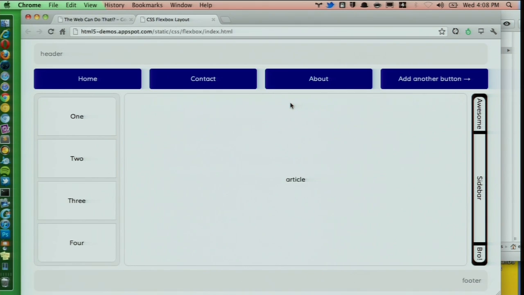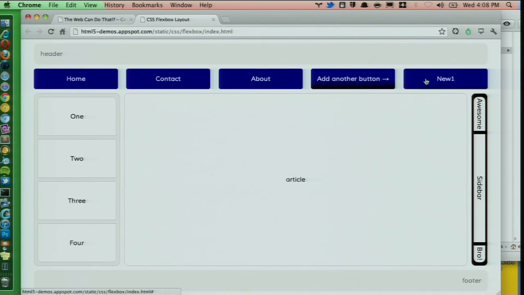Next thing I have on this page is a really sweet navigation bar. And you'll notice that that last button up there has more content than the rest of my buttons. But that's OK. We can tell these Flexbox items to grow and shrink. So all my buttons are exactly the same size. I didn't set anything in CSS, particularly the widths of those buttons. It's just flexing to take up the available space of that complete web app.